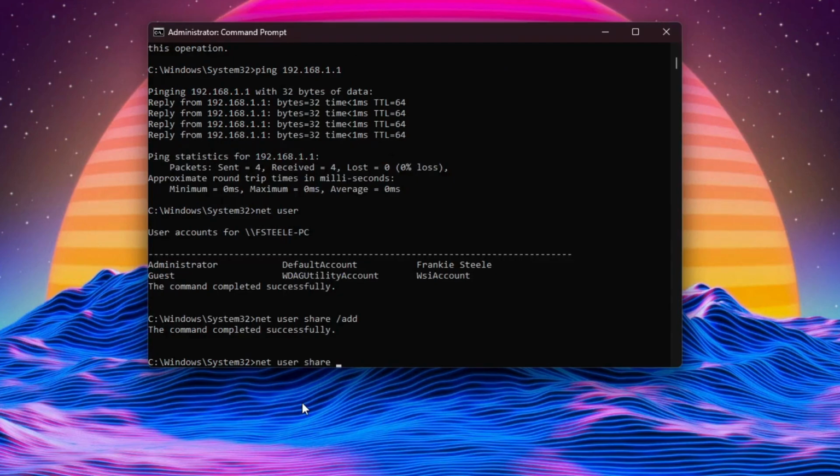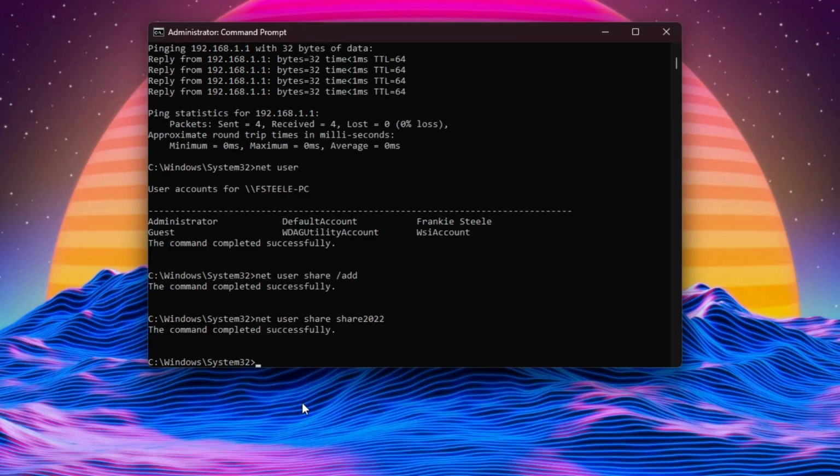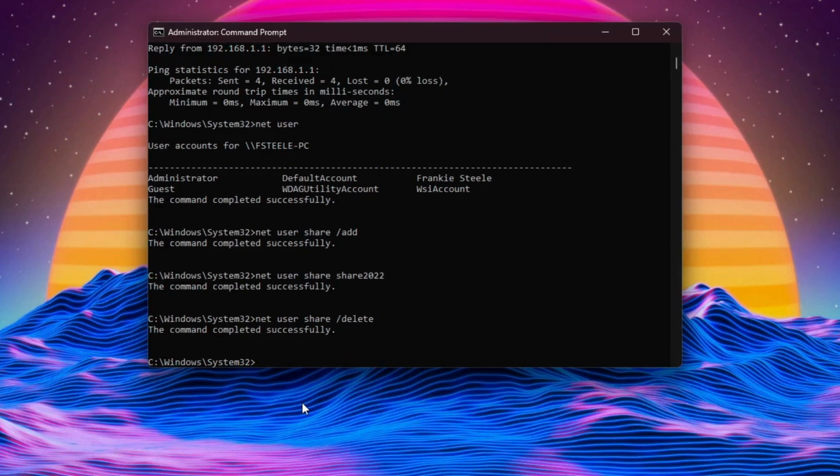Let's say we don't like that the share account doesn't have a password. You could do share 2022, and now it has a password. And let's say that we hate that there's a share account. We could do net user share /delete, and now it's gone. Really easy command to use.